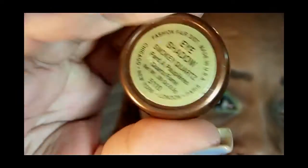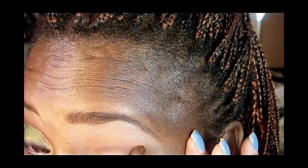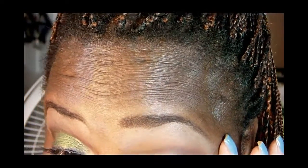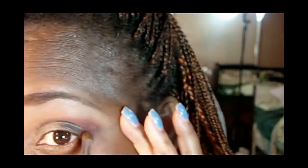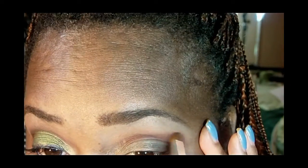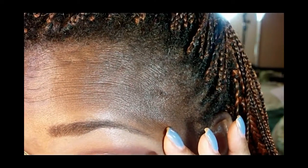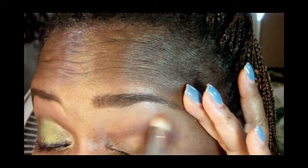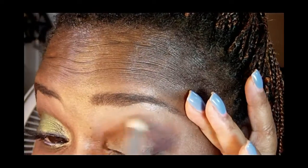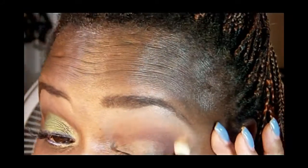The dark shade that I'm using is Smoky Quartz by Fashion Fair. It's an eyeshadow I've had for a long time, and unfortunately it's discontinued. So I am packing this eyeshadow on. Now I am cleaning up the edges and just blending it in with the Dance the Tides.